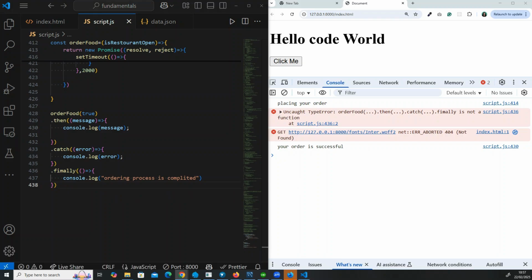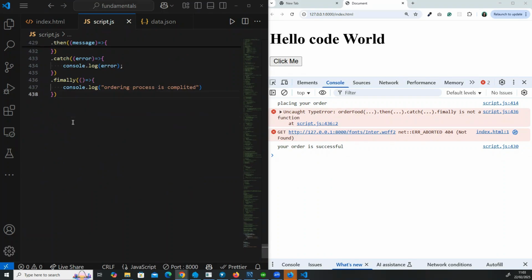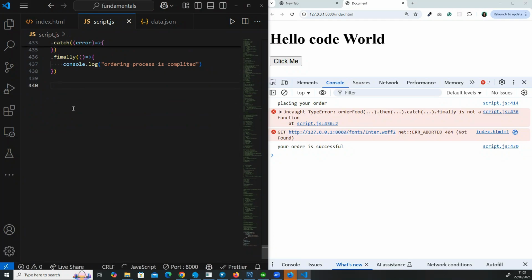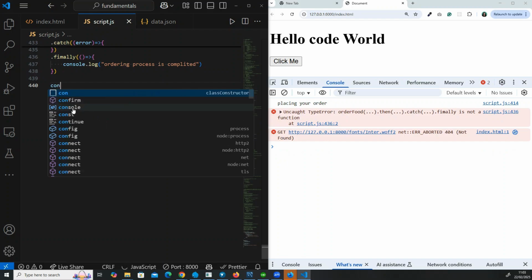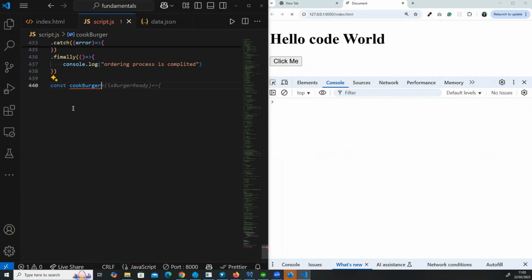Now, imagine ordering multiple items and waiting for all of them. Let's just create a cook burger function.